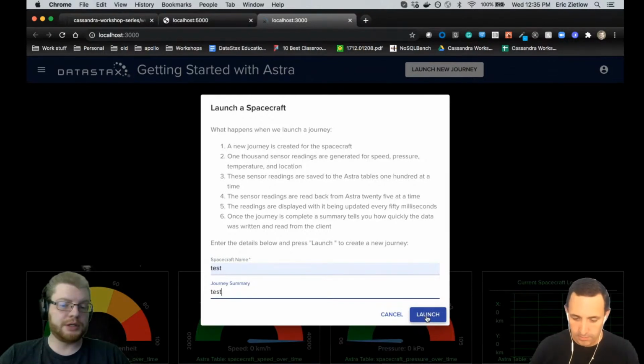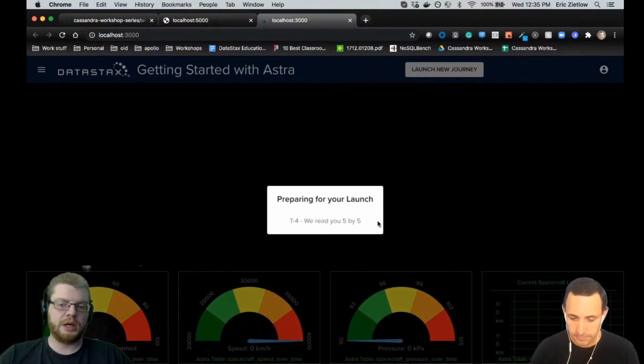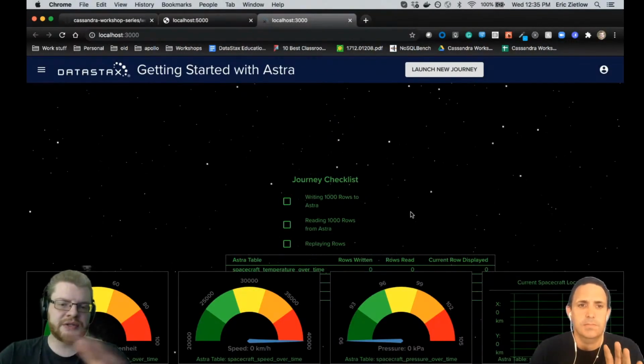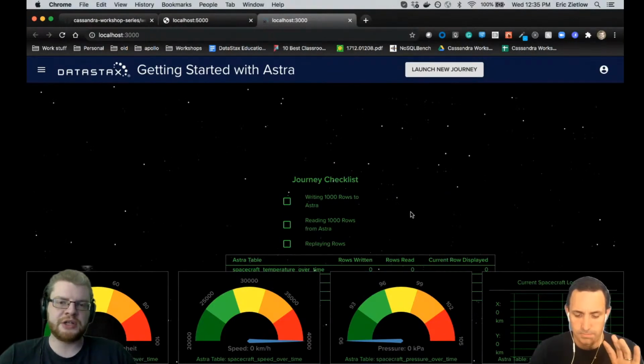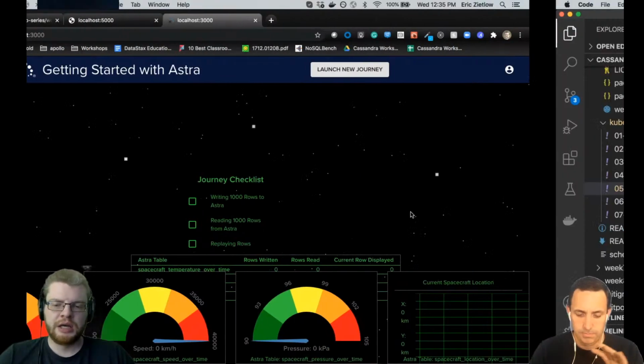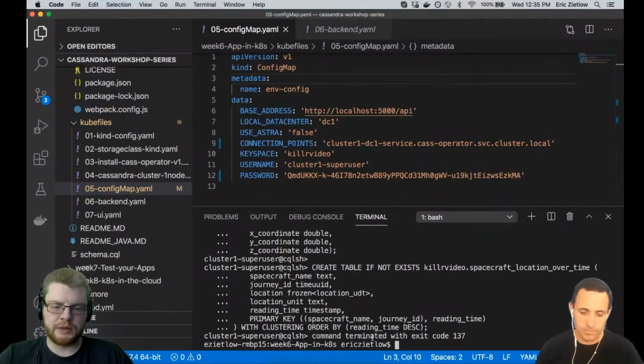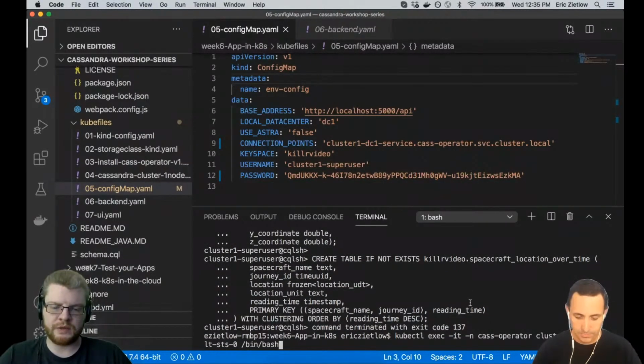Correct. So now I'm going to launch a journey, and that should run here. This will take a minute to do, but the insert was actually very quick. So we can already go and check that everything was inserted. I'm going to come over here, and it looks like we got kicked out, so I'm just going to have to reconnect.